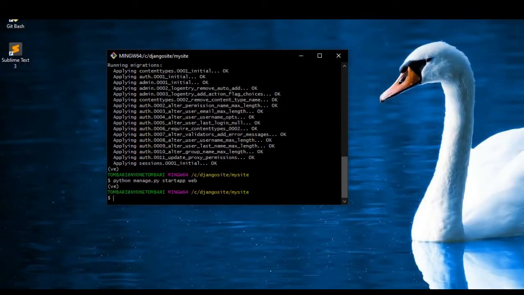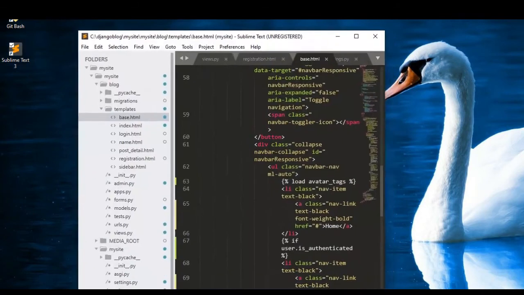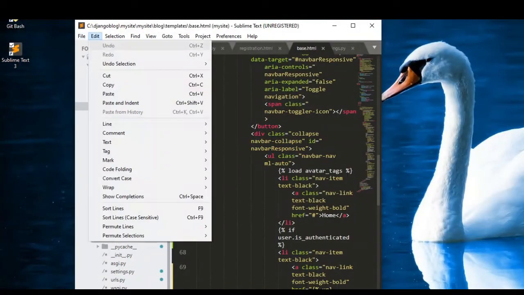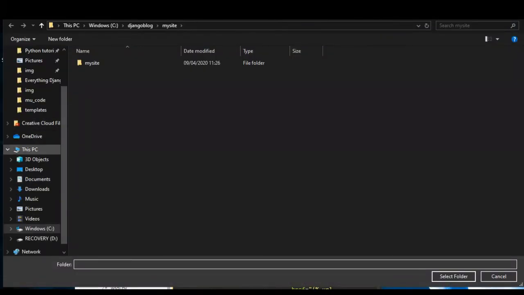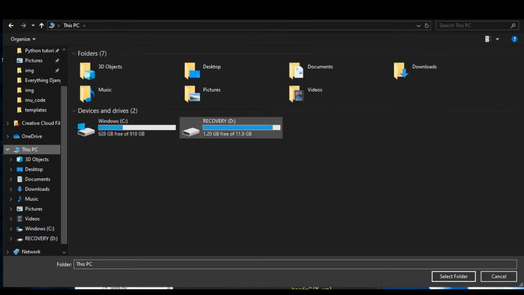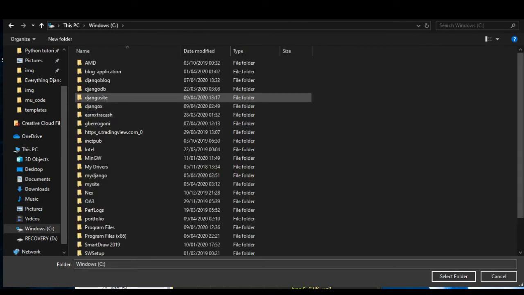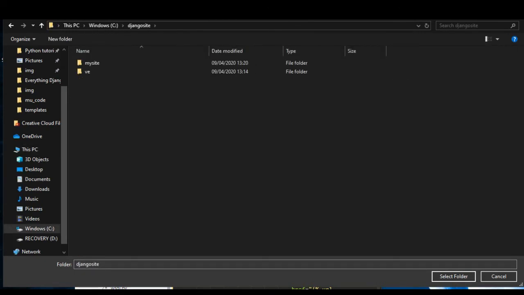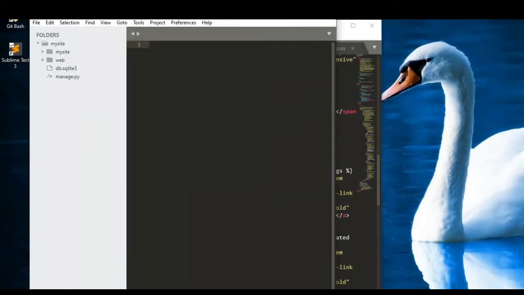The next thing we're going to do is to go to our text editor. So open Sublime Text and navigate to the folder in your C drive where you have your projects directory, Django site. Click on this, my sites, and open.